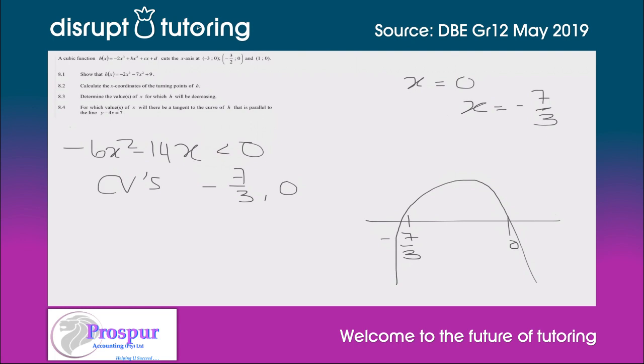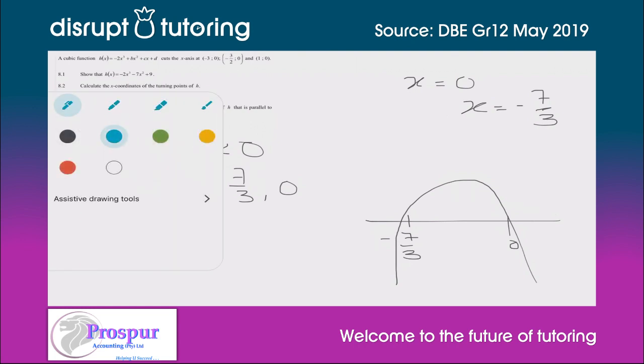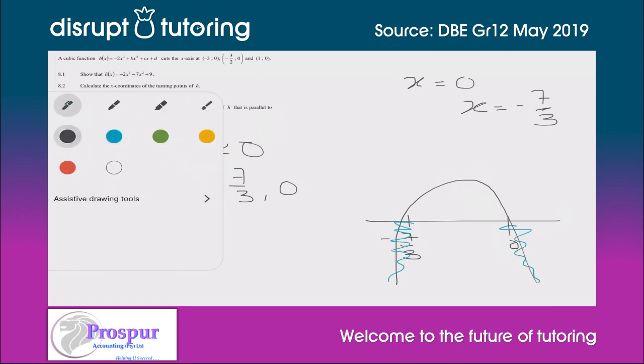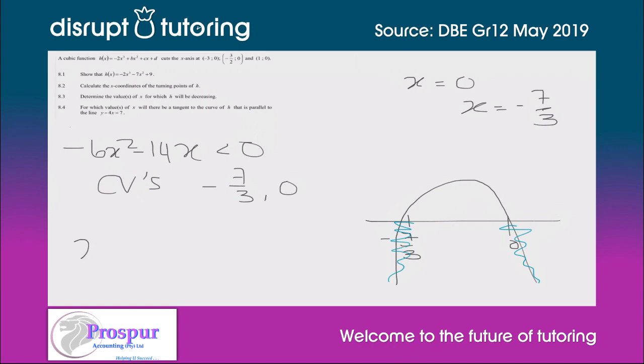And here they've said to us where it is less than 0. So we know we're looking at these points over here. So it's that point down there and that point down there. So therefore, for this particular question, we know that x is going to be to the left of minus 7 over 3. So we know that x needs to be less than minus 7 over 3. Or x needs to be greater than, all right, so see all the x values bigger than 0 over there. So it needs to be greater than 0. And those are going to be the values that they were looking for you to solve.